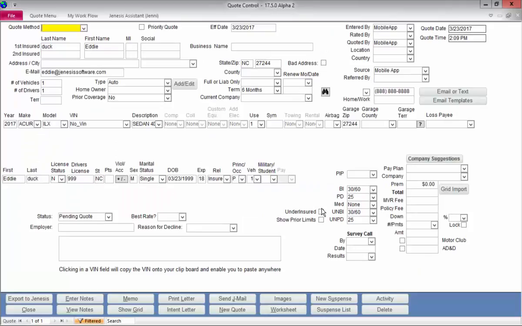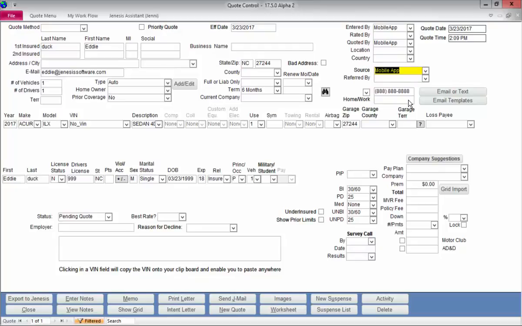And if I open this up, I do want to have us add something here. So I'll make a request on our end to put in mobile app. We're doing it over here for source, but we didn't do that. So this went in Genesis Quote Control real time, instantly.